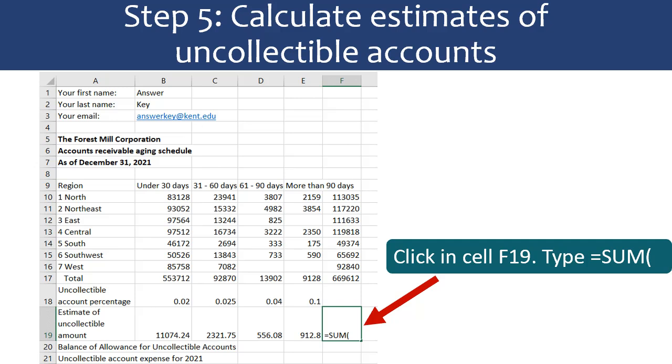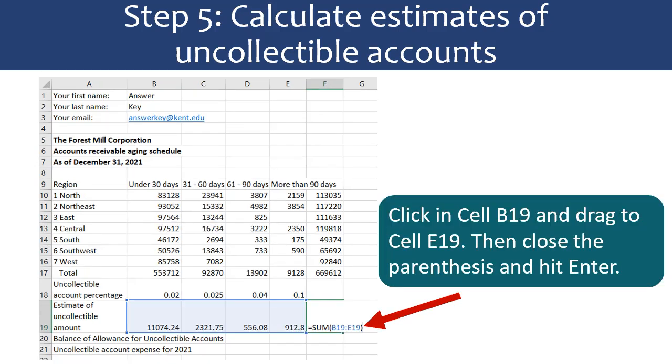To sum cells B19 through E19, click in cell F19, type equals, sum, left parenthesis, click in cell B19 and drag to cell E19. Then close the parentheses by typing in a right parenthesis and hit enter.